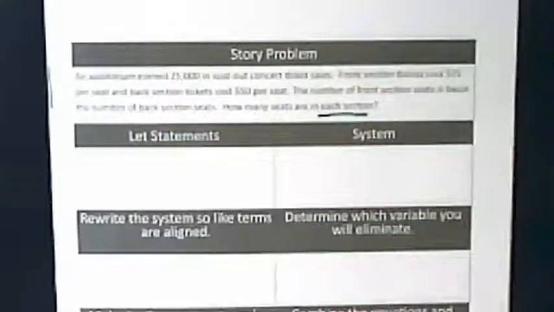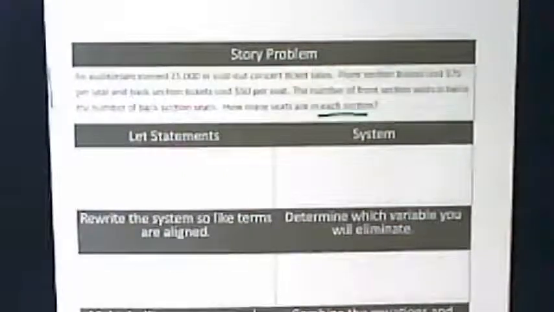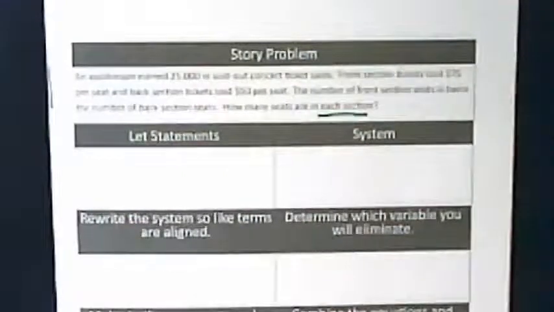The answer to this problem is going to be how many seats in each section. That also helps us know what our variables need to be. How many sections of seats are there? Two. And what are they calling them?